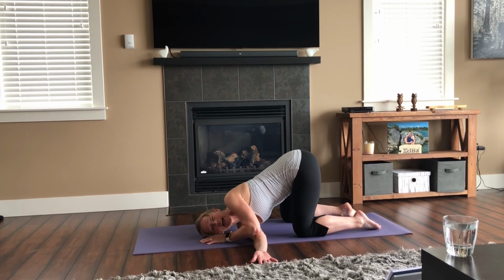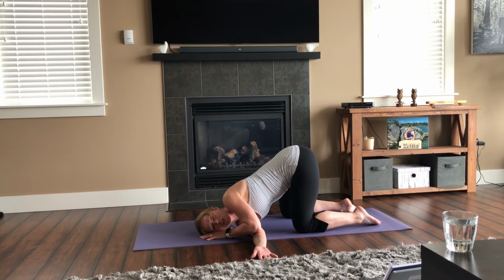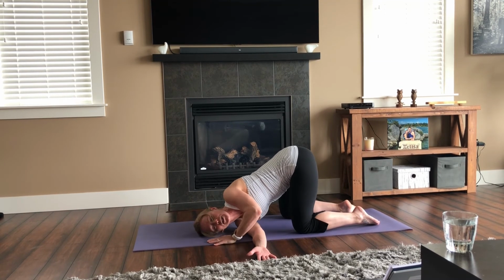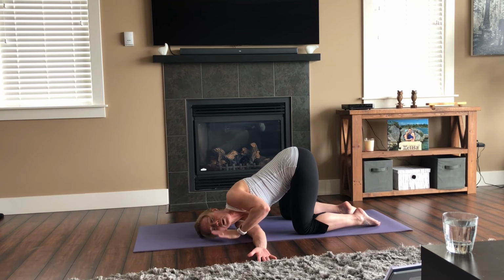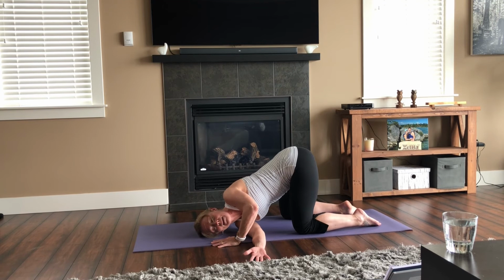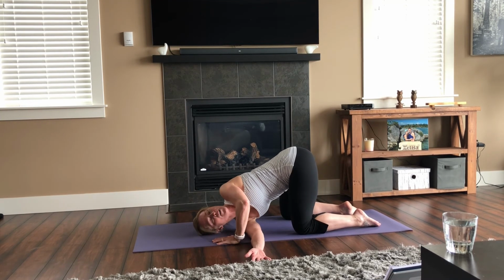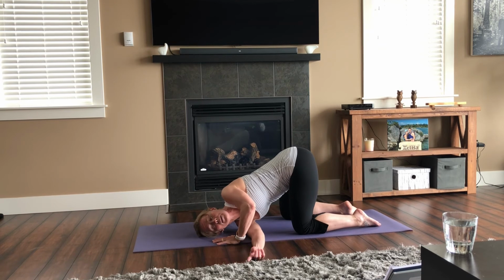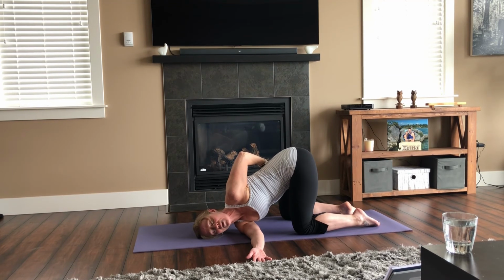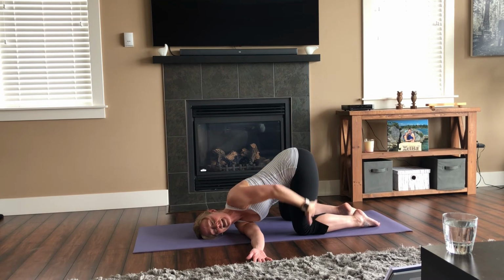So the shoulder can come down, the head now comes down with the ear towards the mat. So you've got your head rotated. This hand can lengthen out here. Now this other hand here is supporting you, but maybe it's doing a little bit more. Maybe you're actually using it to help rotate even more through the spine. It might be enough just to stay right here, but if you want more, go ahead, rotate more. Or there's one more thing you can do, is take that hand away and actually encourage it even more by rotating it behind you. So you go where you're comfortable, you go with what level works best for you, and you keep that breath going in and out of the body. Those hips stay over top of the knees.